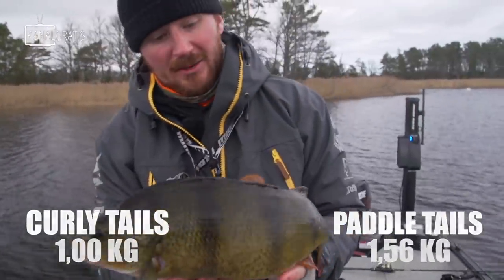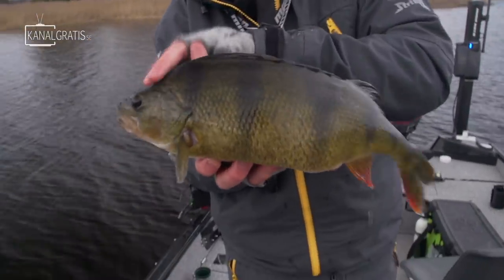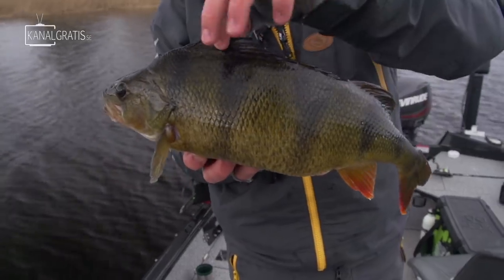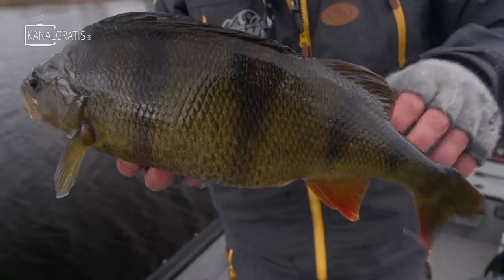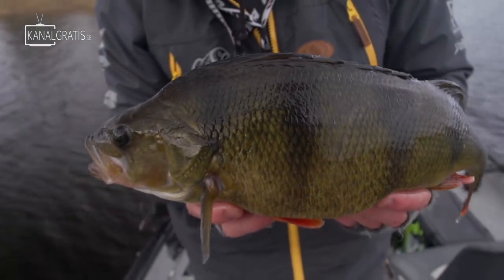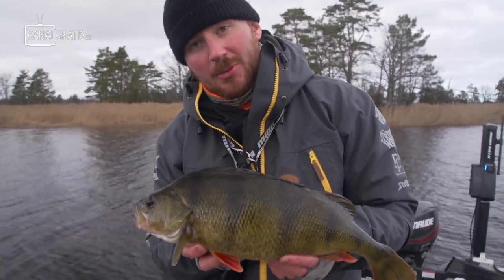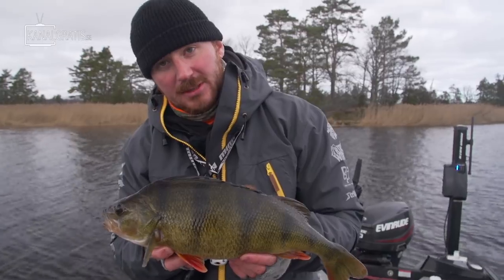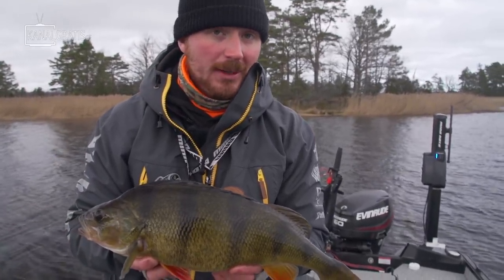The thing is, a fish around 48 centimeters this time of the year. Let's see, she's a bit tired. You can see the dorsal fin would pop up when they're pretty slowed out. If they're angry, the dorsal fin just pokes right up. So normally a fish around 48 centimeters this time of the year would be around 1.8, 1.9.